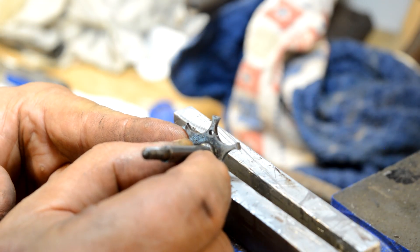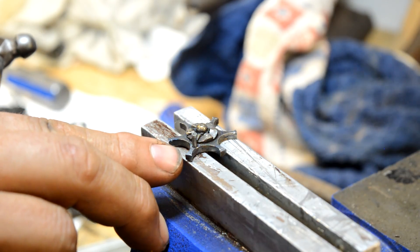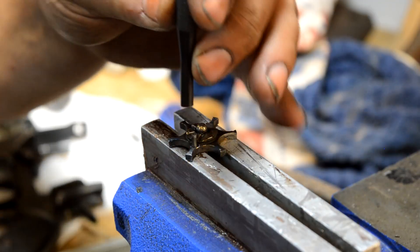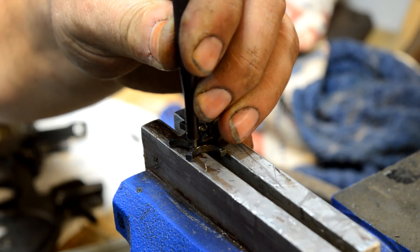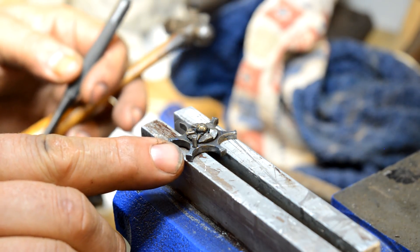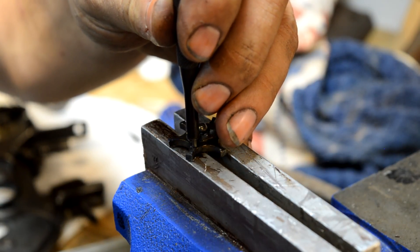Heated it up, got all the nasty goop to come bubbling up out of it. Got my anvil out — I'm going to try something. You know what a southern boy says when he's about to commit suicide? Hold my beer. Ta-da! Look at that! So I've done a couple of things off camera. These fingers are really, really soft and can be bent very easily. That pin came all the way through to the top and terminated right there, and we very gently drilled the top of it out.